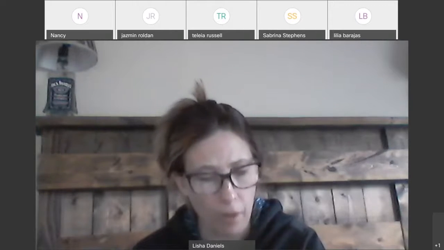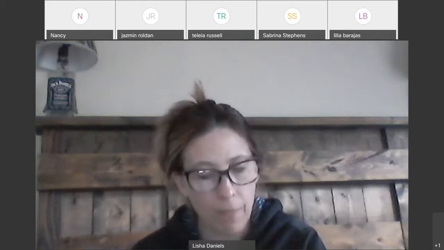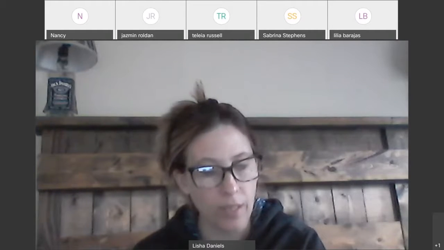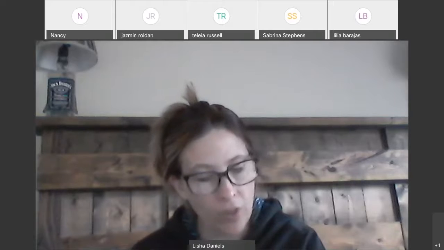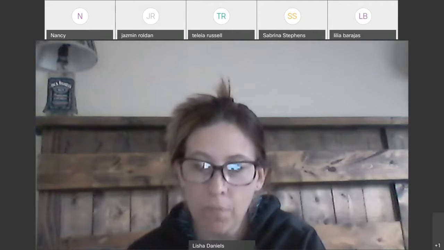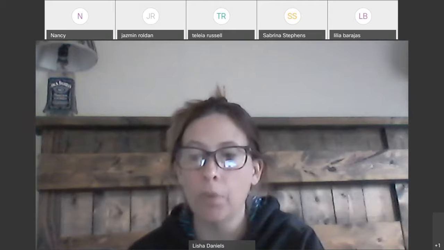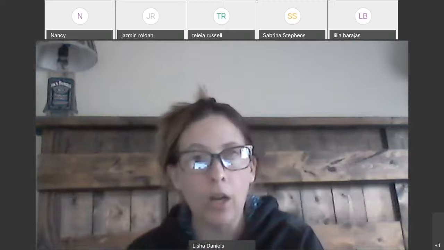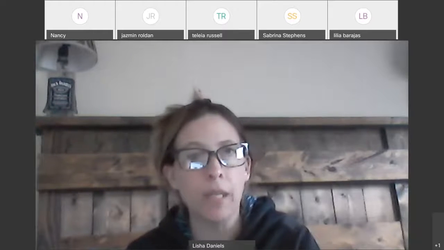Number 3, whole blood. Whole blood is obtained by using a tube that contains an anticoagulant. Highlight those two sentences. An anticoagulant is a substance that inhibits blood clotting. It is important to mix the anticoagulant with the blood by gently inverting the tube back and forth 8 to 10 times after collection. All right, ladies, which tube would this be?